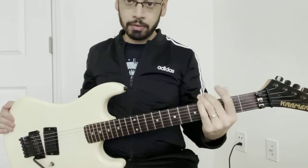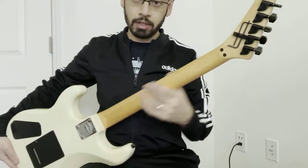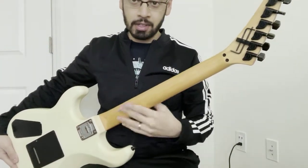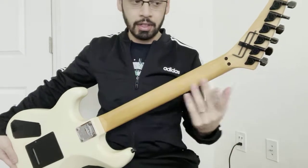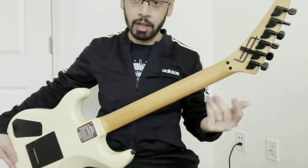Couple immediate differences when I first opened and looked at it. The neck has a bit of a darker tint to it. I think maybe it's just the finish they use. It doesn't feel stickier or any different to me, you know, it plays fast and all that. I think it's just cosmetic, at least from my end.